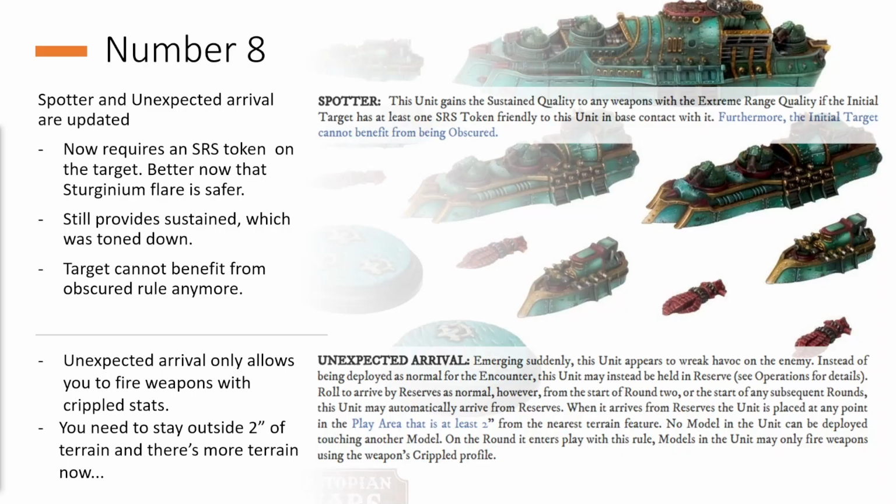At number 8, I have two rules that were changed in some of the previous ORBATs, sort of intermediate between the January updates and these August updates, and those are the updates to Spotter and Unexpected Arrival. Spotter now requires that there's an SRS token on the target that you're trying to shoot at with the weapons that gain the sustained quality if they have the extreme range quality as well. So you do need SRS on target.